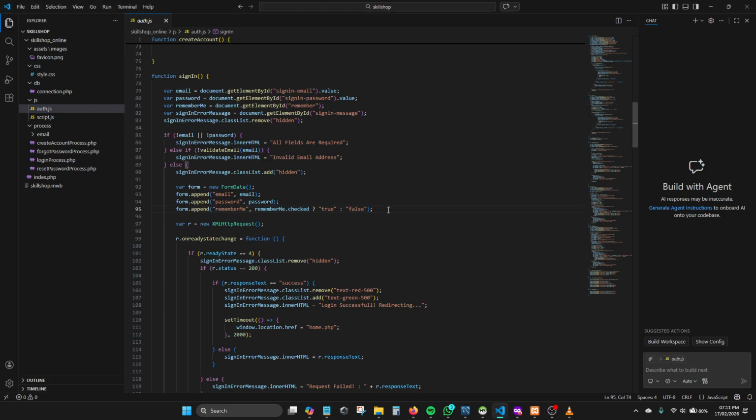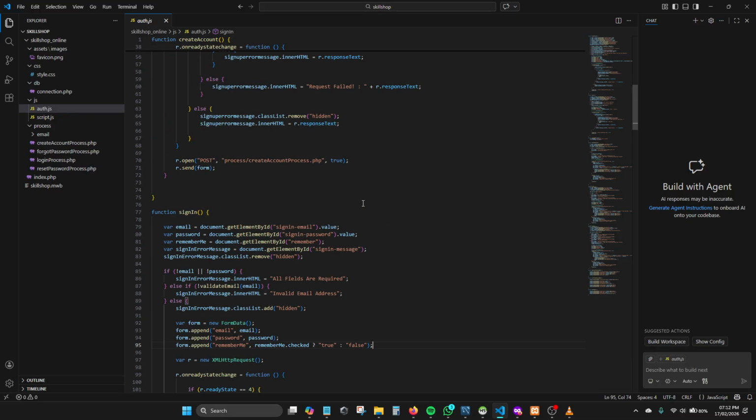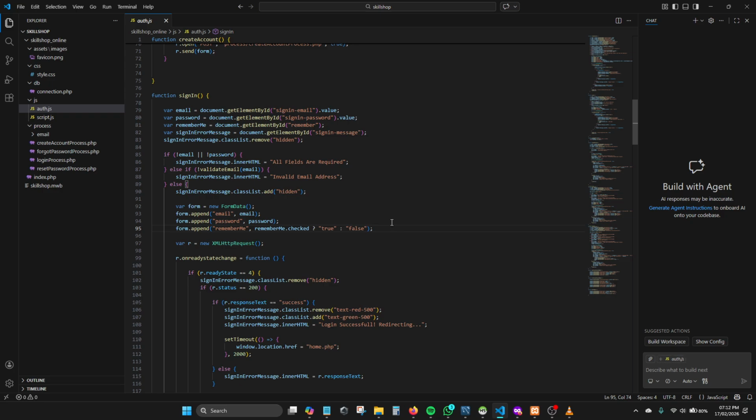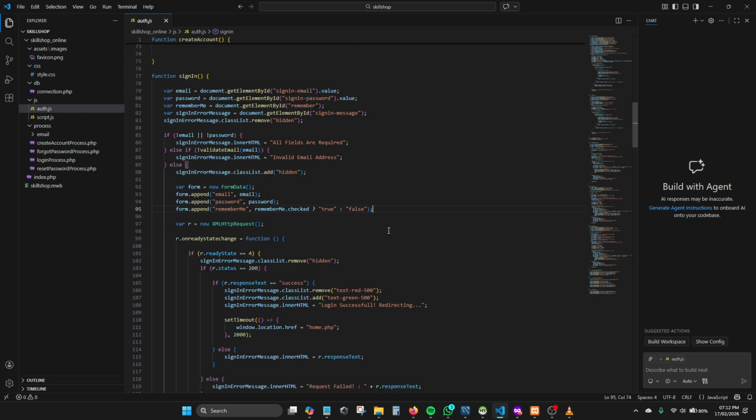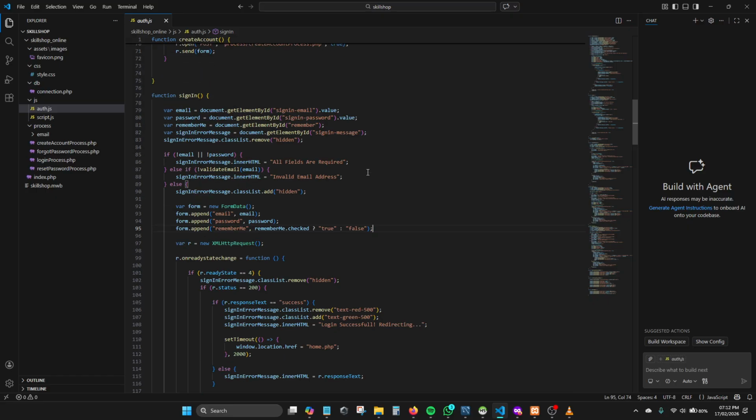As shown in the previous video, the only validation we have is a true or false check. We just check whether it has been selected or not, because a user can have the preference of not having it clicked. Whereas in the sign up, we had a similar checkbox for terms and conditions, and without clicking that you cannot proceed. Here we have the choice of saying no. So that is all in terms of validation.